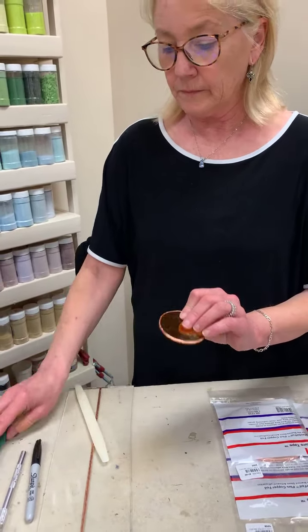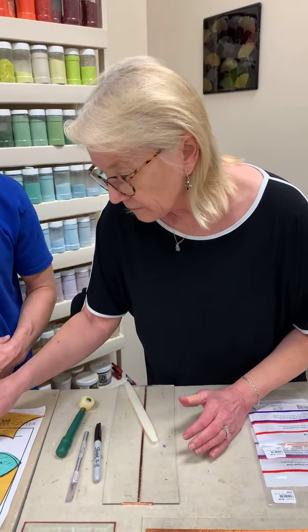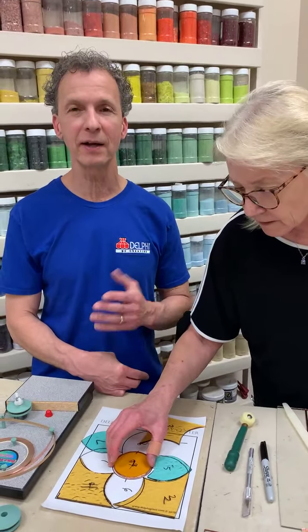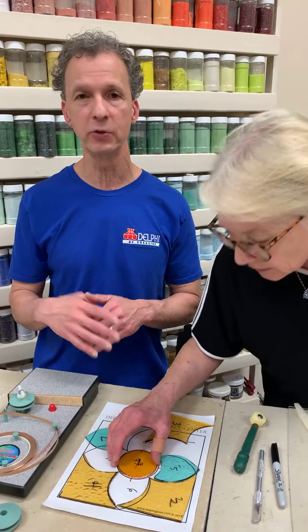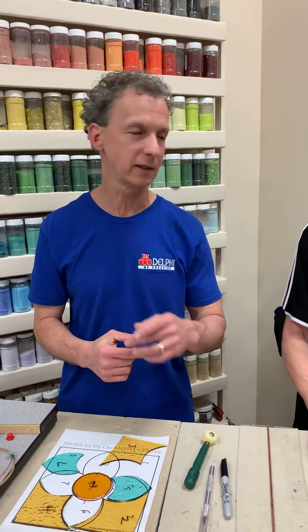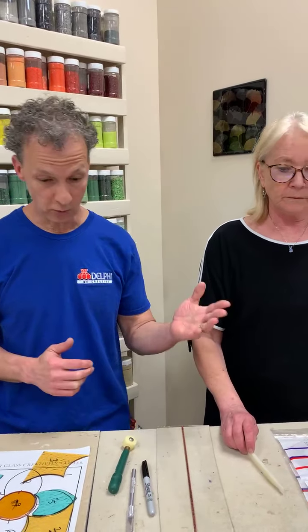Sandy asks: with the foil holder, won't the foil exposed to air turn green? Good question — I put all my foil in ziploc bags if I'm not going to use it right away. You could stick the whole thing in a larger ziploc bag. The foil can oxidize. I keep mine in my Michigan basement so it's a bit damp.